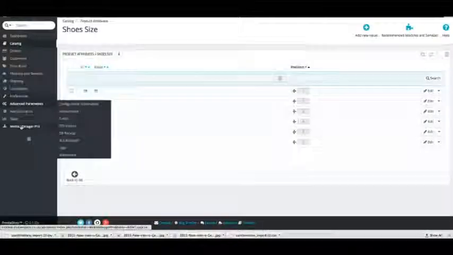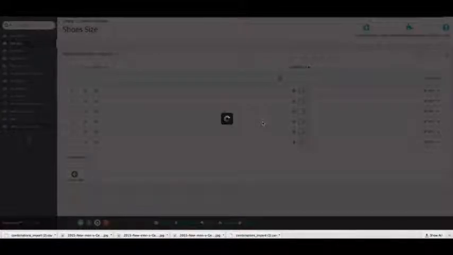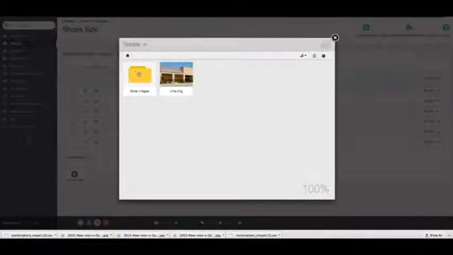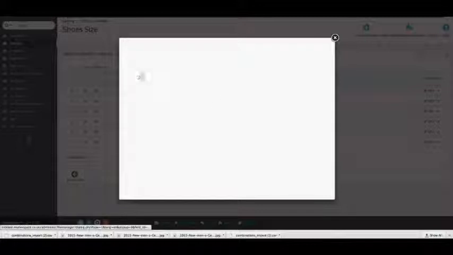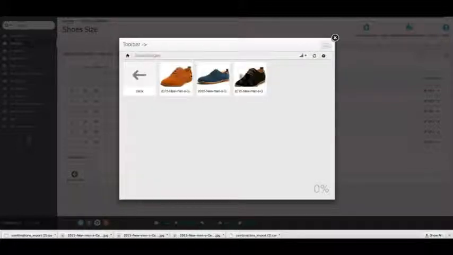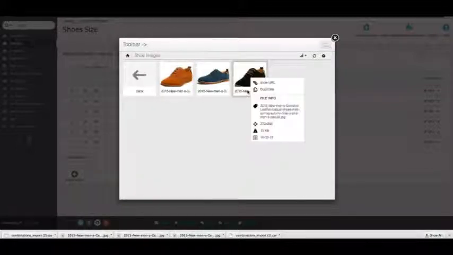And we're going to call this one black 1, 2, 3. No year number. We'll skip that one and we'll add 5 in stock and we'll do a £20 price increase. Quantity 5. And then we need our image, so we go back to our Media Manager Pro, into our shoe images, and we want the black URL.